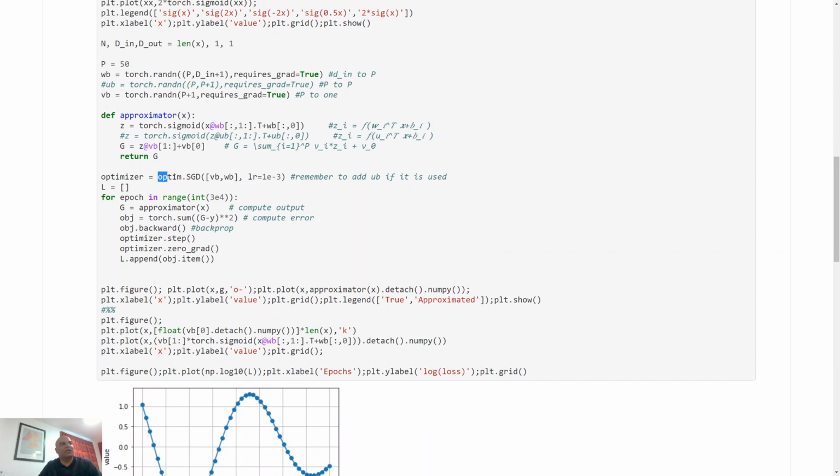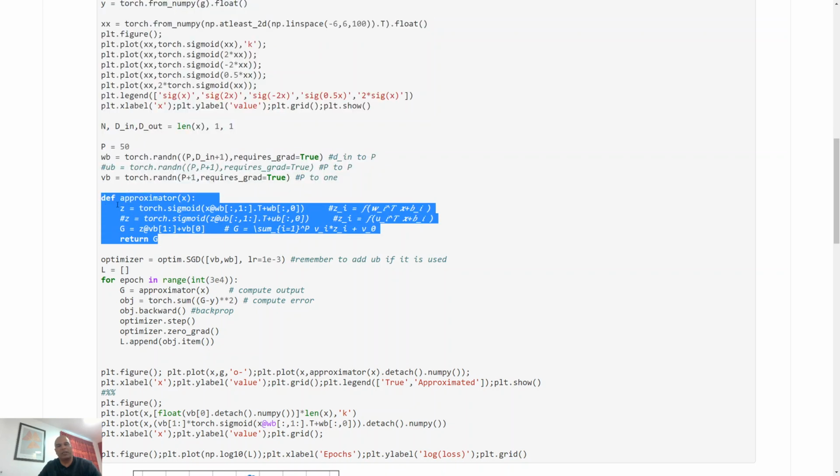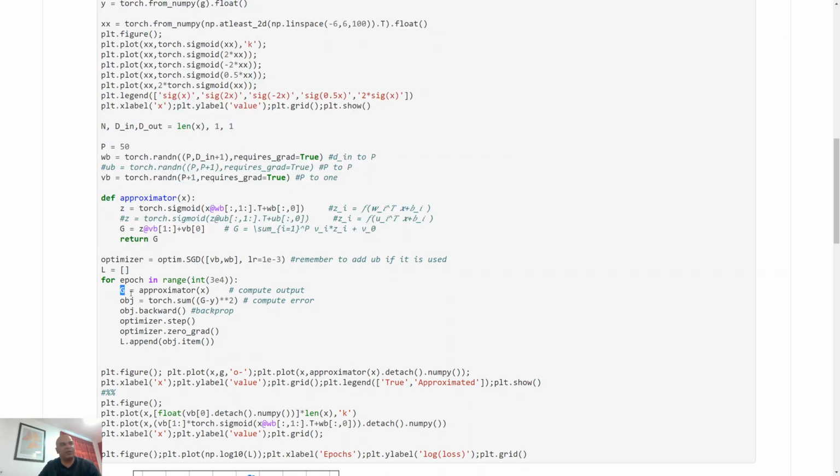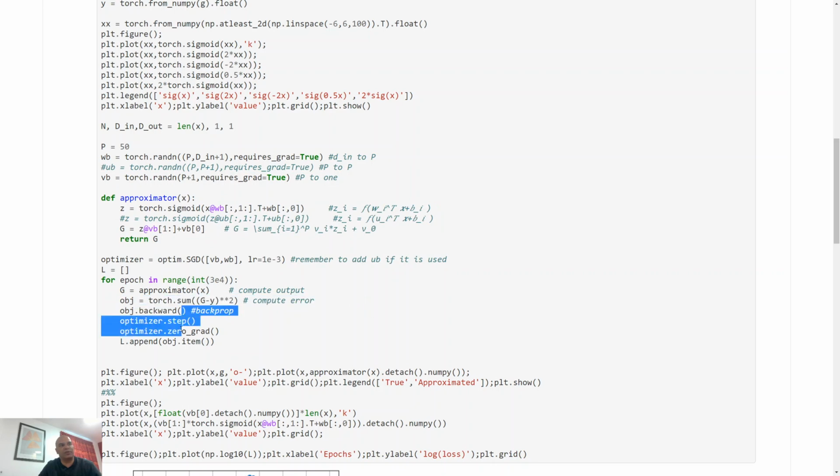We do that using stochastic gradient descent. We use an optimizer and we do multiple epochs. In this case, we're using 3000 epochs. You can change that number. We take all the inputs. Remember, X is the input over here. We pass it through the approximator, which is this function over here that implements a single hidden layer neural network. We get the output, and we compute the difference between the output and the target as a loss function, or we call that an error. Then we do simple backpropagation, or optimization, over it. So this is the representation component, this is the evaluation component, and this is the optimization component.